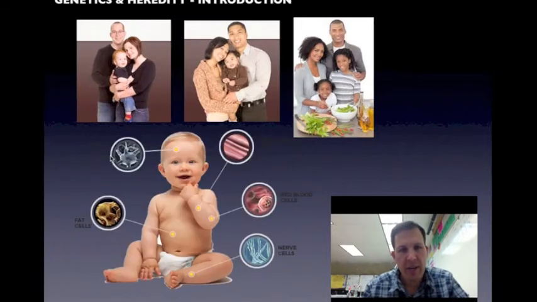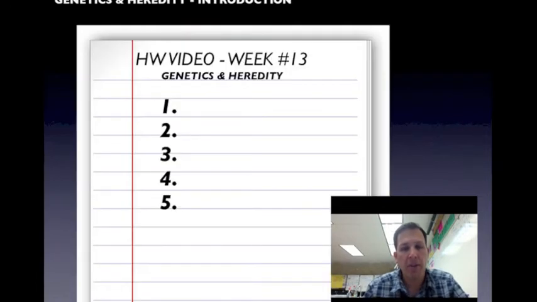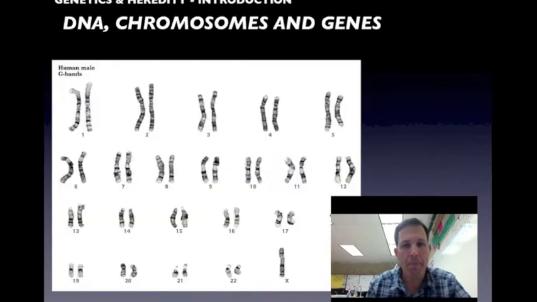Again, genetics and heredity. We're talking about how parents pass traits to offspring. A lot of traits we talk about we can see, like hair color, straight or curly, or eye color, ears, tongue rolling, things like that. But most of the traits are things we can't see. It's everything that's happening inside your body. So right now, why don't you write down one note, something that you're thinking about or that you just heard in the video. Again, pause the video anytime to catch up.